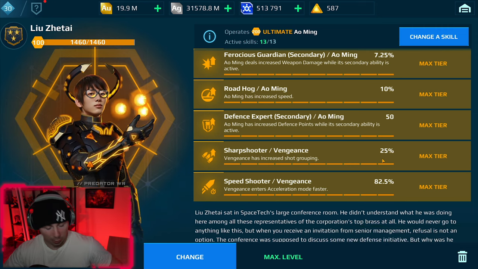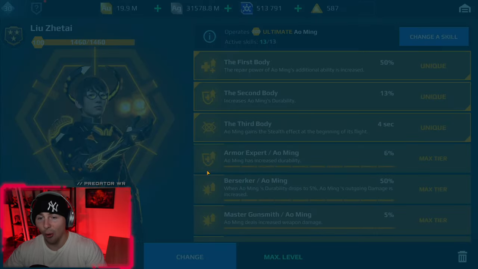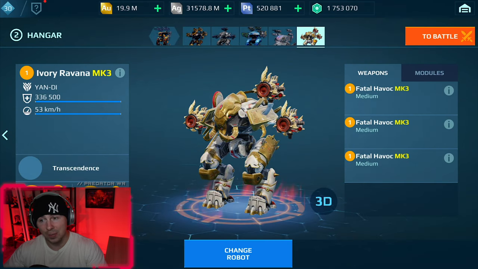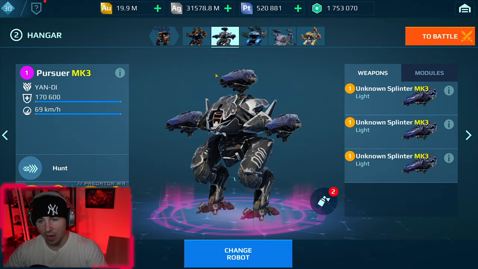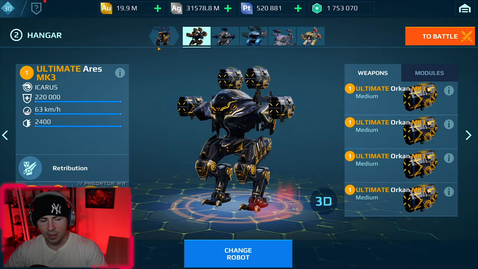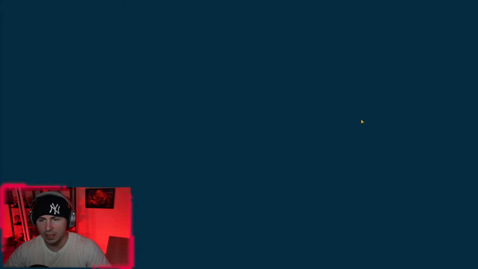This is one weapon. I really don't know if we're going to be able to make it usable because of how old these things are, but four of them is still crazy. We got our Sonic Raven loaded up, we got to charge up the Titan, Skyros, Raven, Pursuer, and the Ultimate Ares. And I think they actually fixed the pilots in game, so we'll test that out as well.